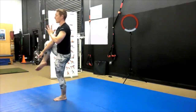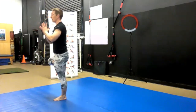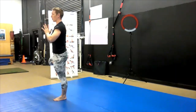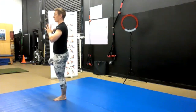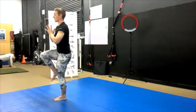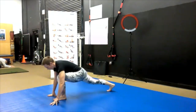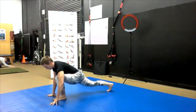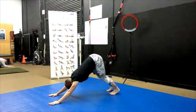And then when we're ready, setting ourselves up for tree, placing that right foot into the left leg. And then we'll gently release. And we'll step all the way back to our low lunge. And then we'll step the left back to the right, downward facing dog. Paddle it out if we need.